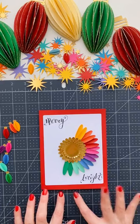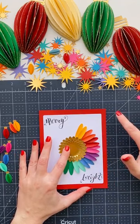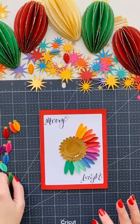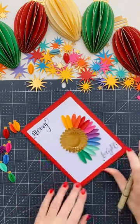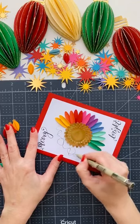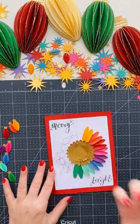Centered into the... yeah, I mean, I like to eyeball things, but obviously you want to make sure this is centered. I think it is centered. And then I'm going to just randomly, with the marker, or no, the ink pen, sort of draw some randomness here, like so. And you can, again, skip this step too. Kind of like that. Yeah, we'll see.